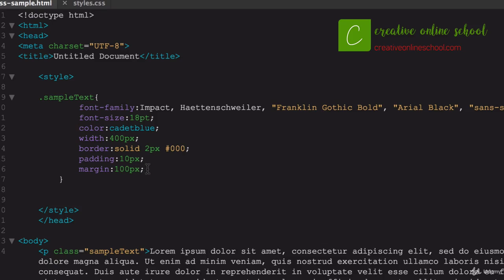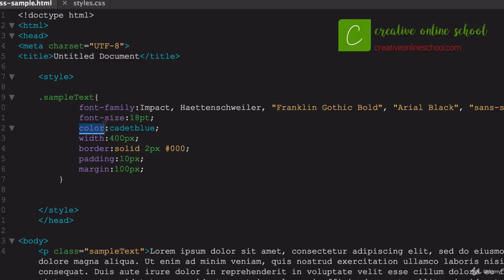Now, the first one I want to show is color. Color is probably the most commonly used attribute within style sheets, and there's a couple different ways that you can add color. In this case, we've applied a style to a paragraph tag here, and you saw where we added color. Now, color can be added one of two different ways here. Actually, three different ways. We're going to take a look at two different ones here.